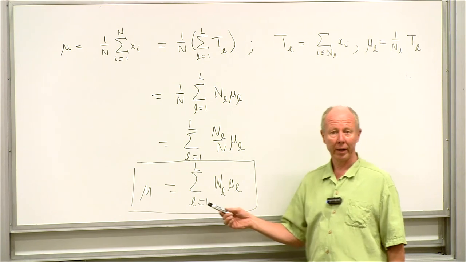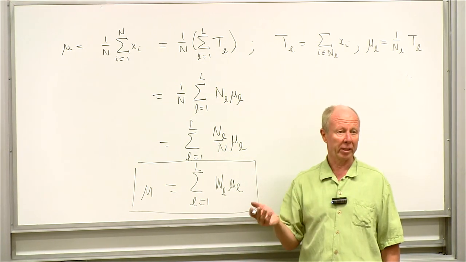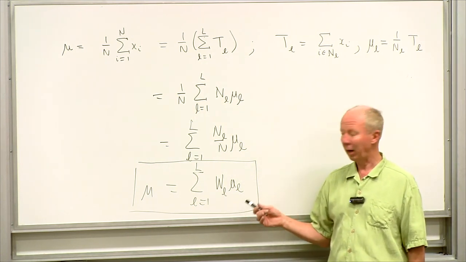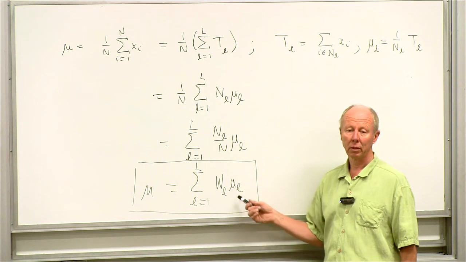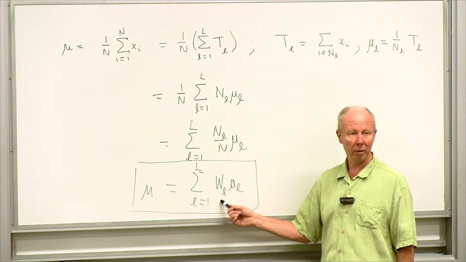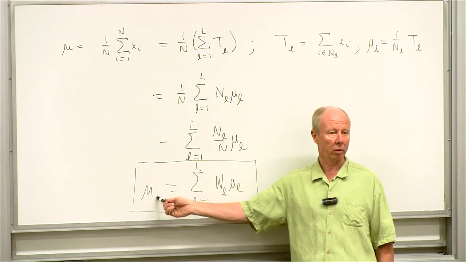So we want to estimate mu. How do you estimate the mu? You take the sample average. Okay. How are we going to do this with strata? How do we estimate mu L? We take the sample average of the Lth strata, then we multiply by the weight, then we add up over the different strata, and that'll give us an estimator for mu.